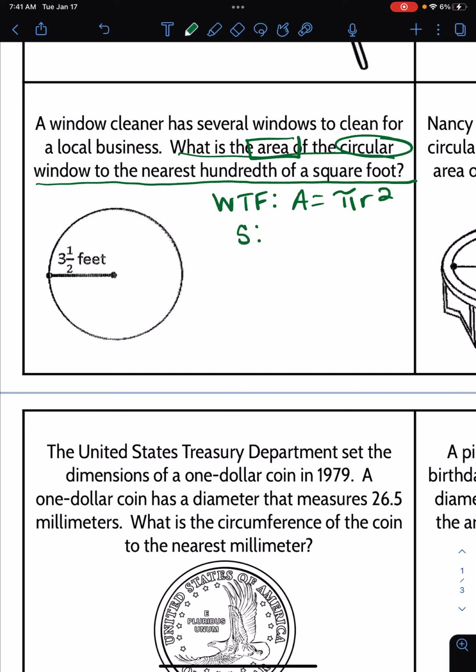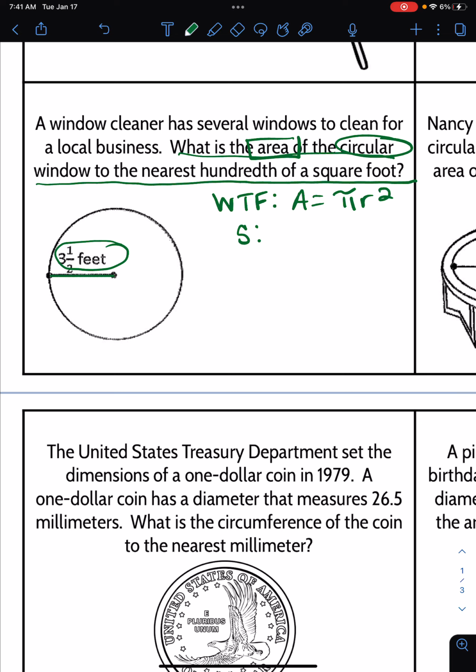So we have our shape here and they give us this measurement of 3.5. Okay, so is that our radius or our diameter? That's correct. If you said radius, it is our radius. Remember, the radius is a measurement from the center of the circle to the edge, whether it be from the center to the edge like this, and diagonally, either way, that's the radius, right?